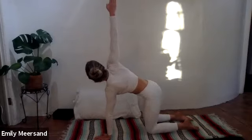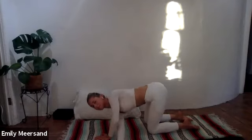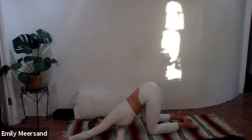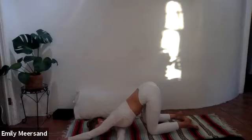Inhale. Exhale, thread it through. Right arm slips, slides underneath that left armpit. Left fingertips crawl all the way forward. And then close your eyes and relax. Finding freedom in the jaw, freedom in the shoulders. Two more breaths.